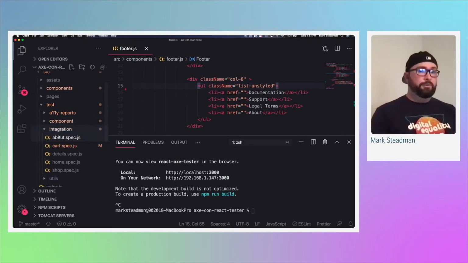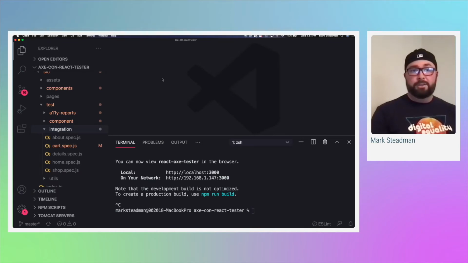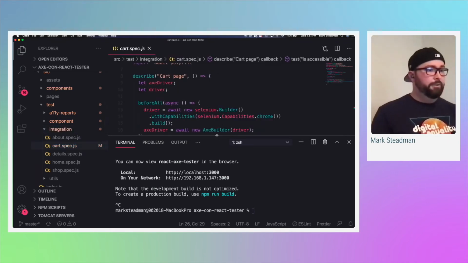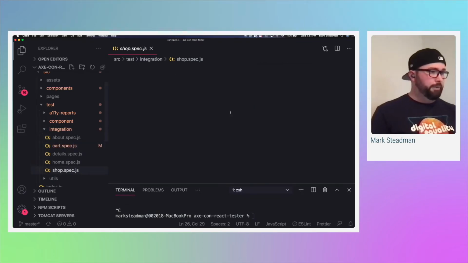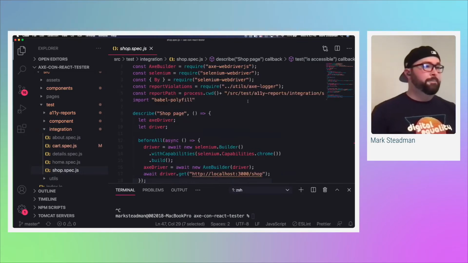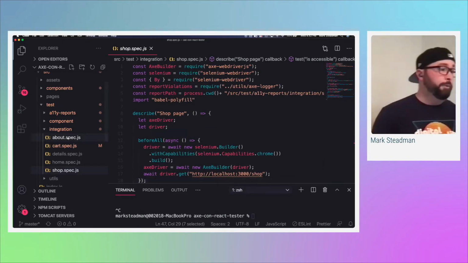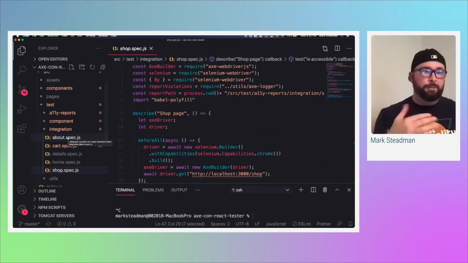In this case, just for example purposes, all my stuff is within the same project. So in your mind, just think of it like this: maybe I'm a different team that's consuming these components, and I'm going to run my integration test against it, and I'm going to see different results come back from the integration scan. So talking through specifically, let me get to, I think it's shop that I want. Yes, this shop test. I've opened a folder that's now integration. This integration folder contains all my integration specs.